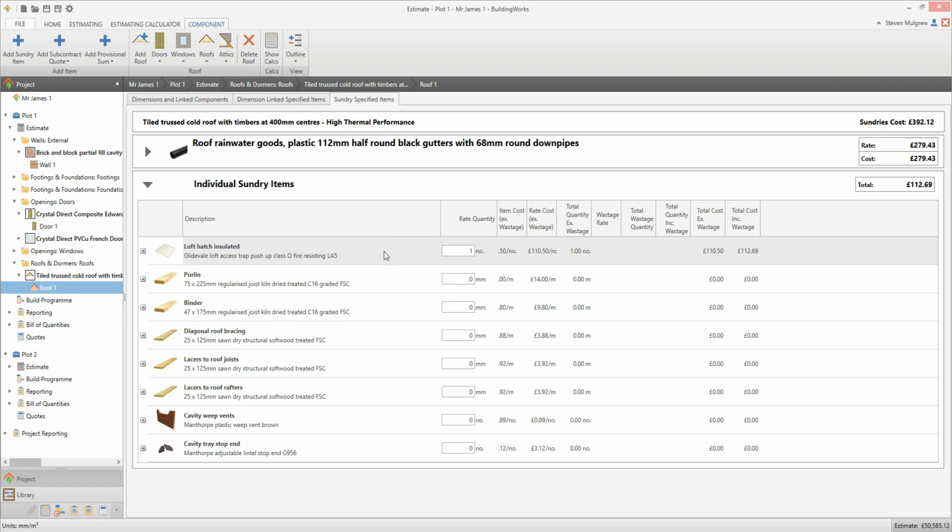Now let's take a look at the Gantt chart, or build program as it's called in BuildingWorks. What's really clever about the build program is that although you can use it standalone to manage the job, the chart is actually linked to all the materials and labour specified, so BuildingWorks can produce time-based reports such as cash flow or profit forecasts, or just-in-time material and labour schedules. Click on the build program for this job on the Project Explorer.